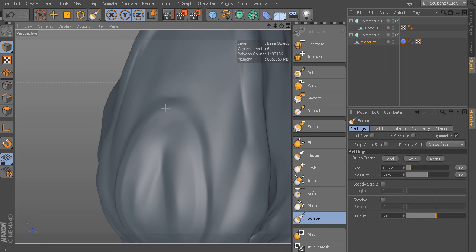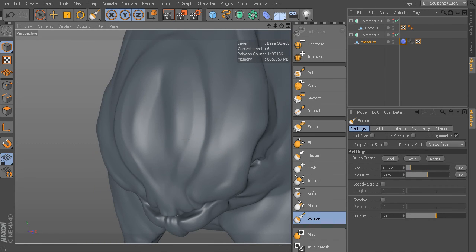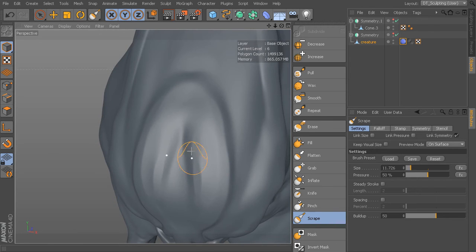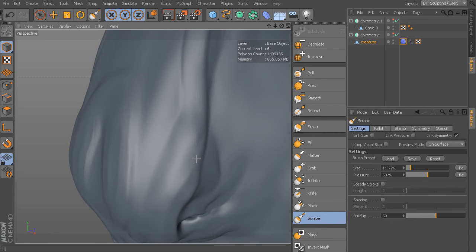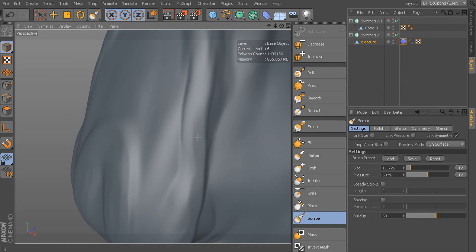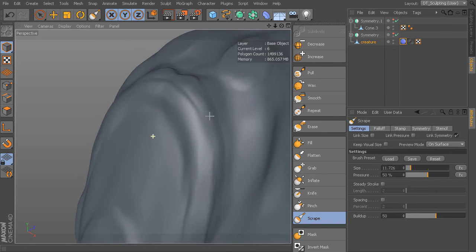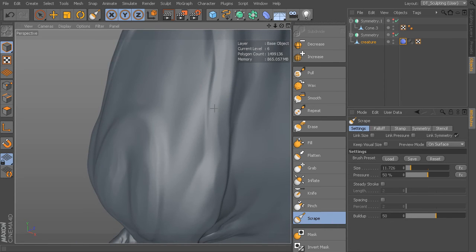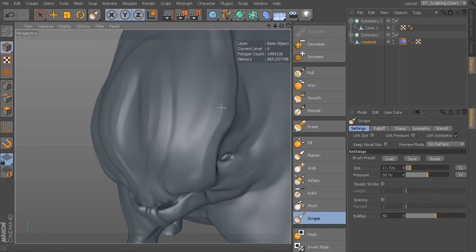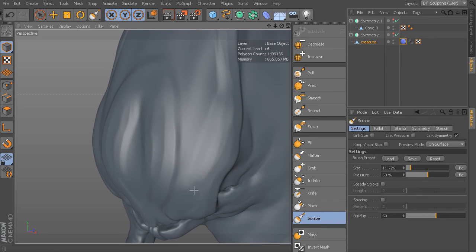It can also be good for hard surface pieces, if you've got areas or bits that you need to flatten. Okay, so I can come in and start to scrape off the high points, basically. Do the same thing here. It sharpens up that line a little bit. Knock it off a little up here. Can also make it look a little bit more natural just by adding some variation to it.